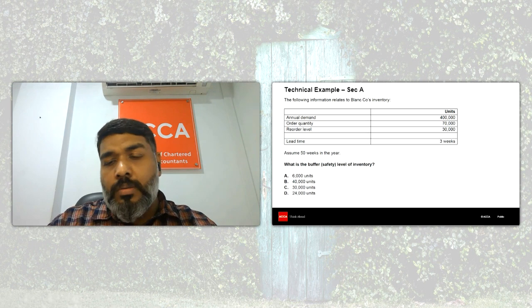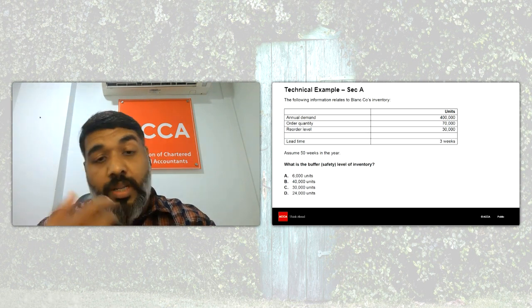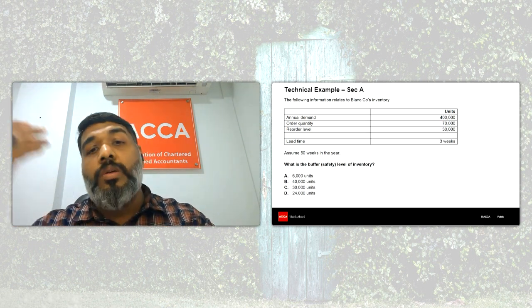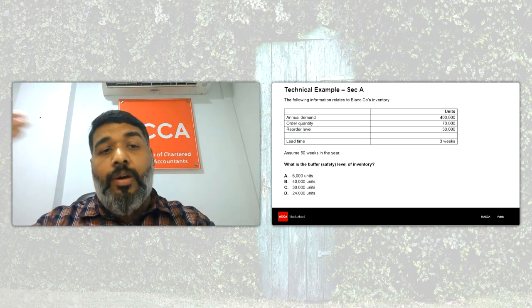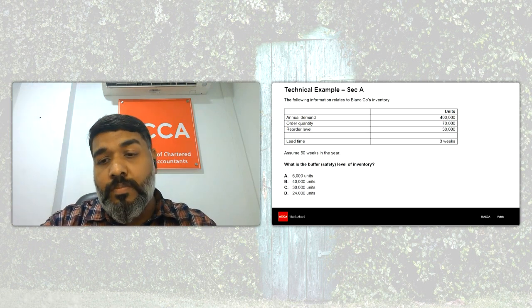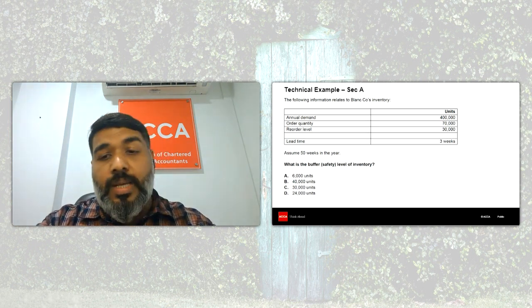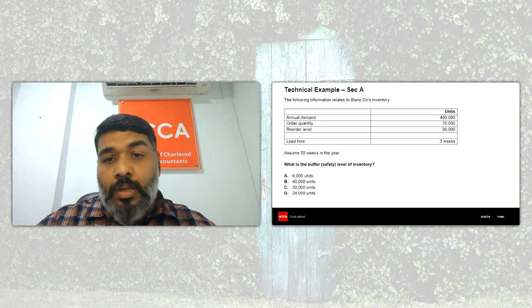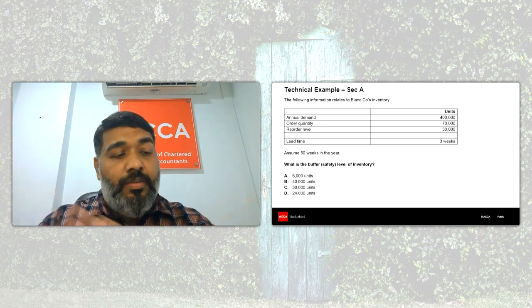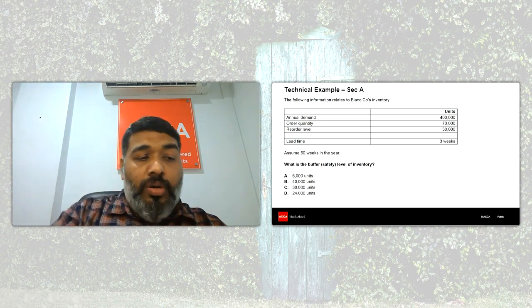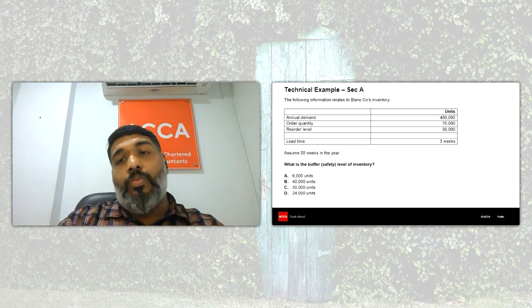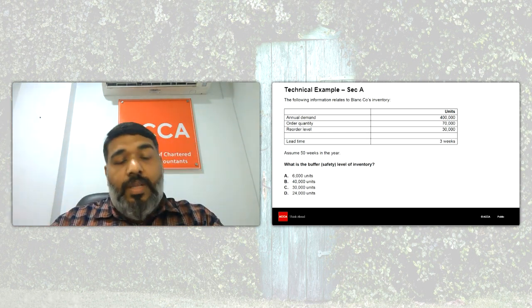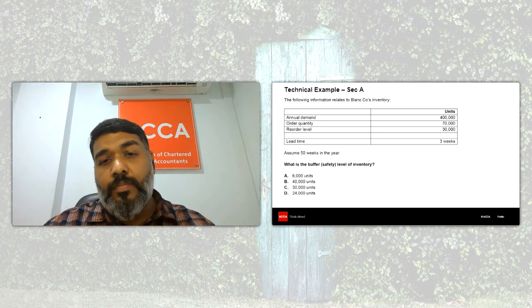If you could do it really fast, fine. You can put across your final option in the chat box. You can share it across in the attendee chat. The minimum level, the buffer inventory formula, what is it? It's the reorder level, from which you reduce what? The average usage times the average lead time.